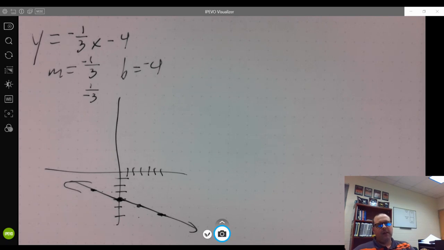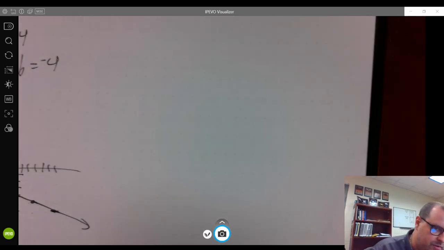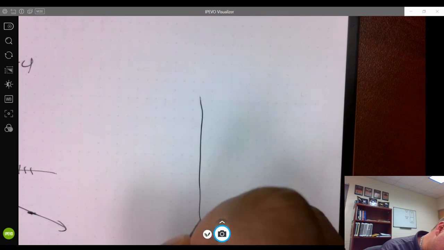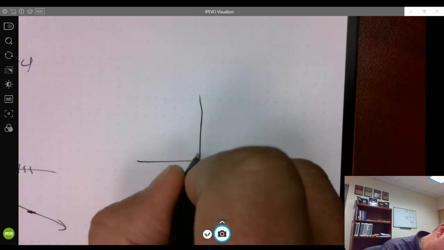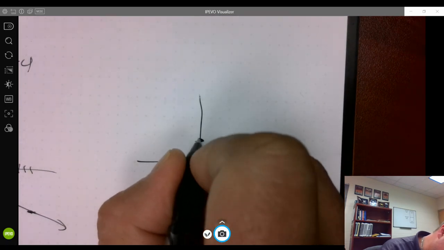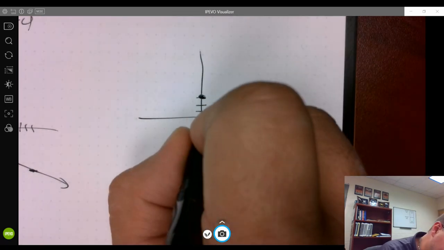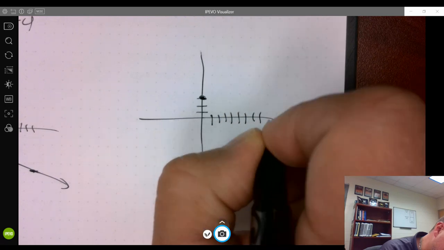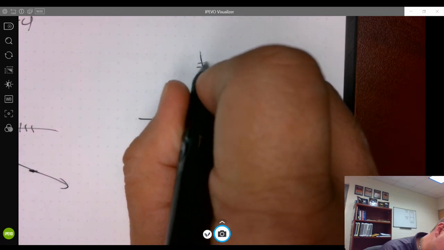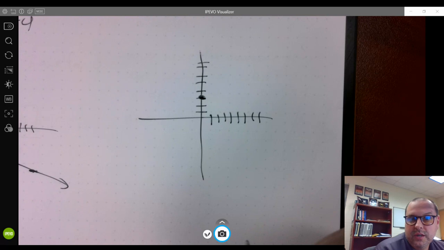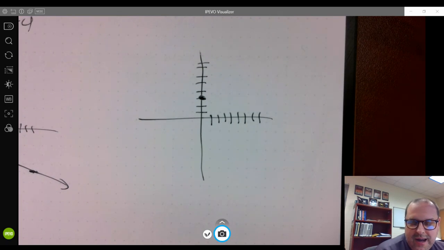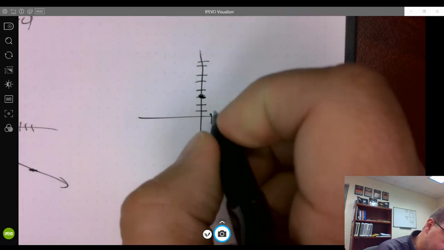Okay. Now, we could also go the other direction with this. What if I'm given a graph? I'm trying to make it very clear in the graph. It'll be much more clear on your Delta Math when you see it on there. On other things, if it's a test or quiz, it'll be clear.